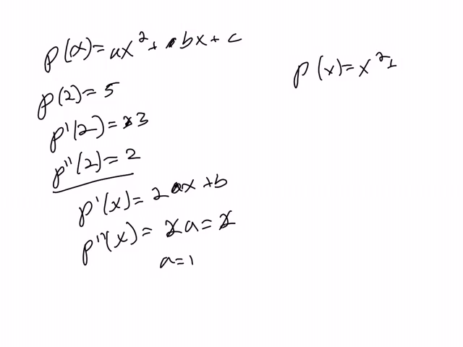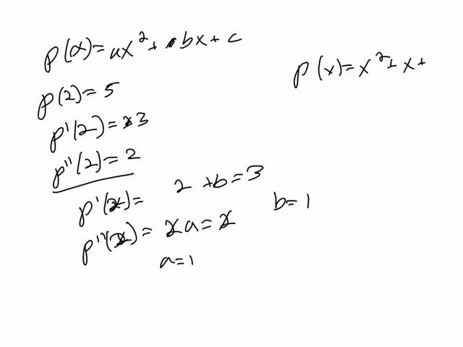So now over here we know what a is, it's just 1. So now we want this to be equal to 3. Oh, and this over here, the x is 2 now because we're plugging in a 2. So now b is going to be also a 1. So we have plus x plus, and now c.